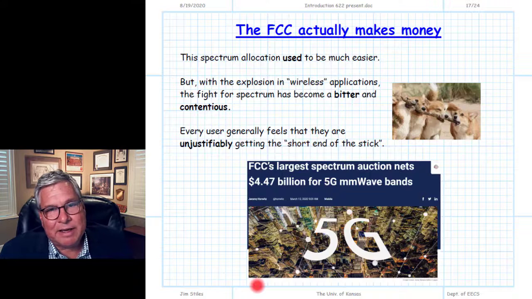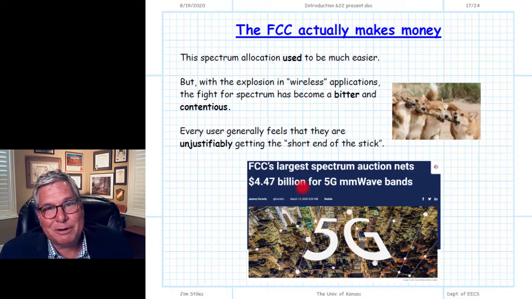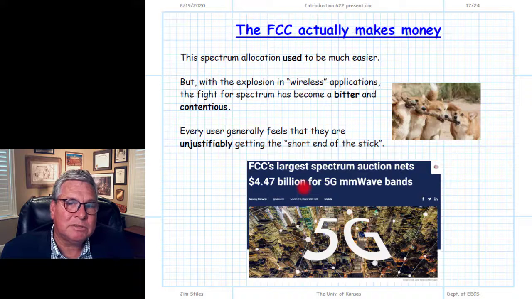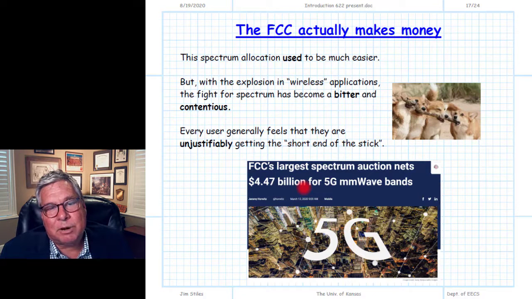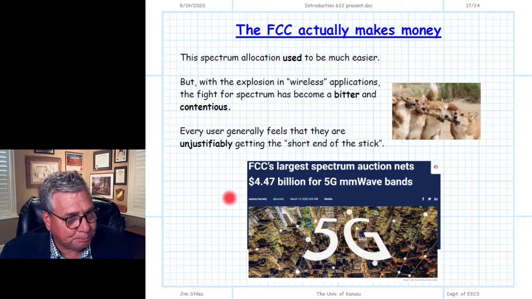And the FCC has found that the best way, perhaps, to figure out who gets the spectrum is who wants it the worst, and who wants it the worst in terms of actually writing a check. And so there's these big auctions where the FCC auctions off something that's ephemeral, the spectrum they don't really own, but they regulate. And so the right to broadcast at certain frequencies is put up for open bid, and they go for a lot of money. So now the FCC is sort of one of the few parts of the federal government that actually generates revenue for taxpayers.